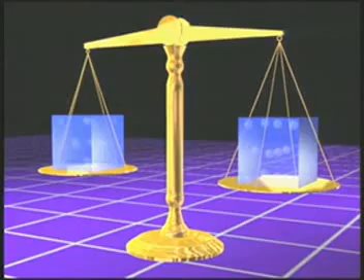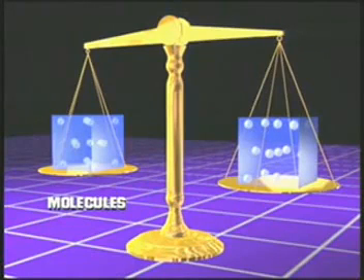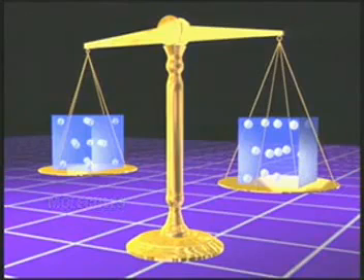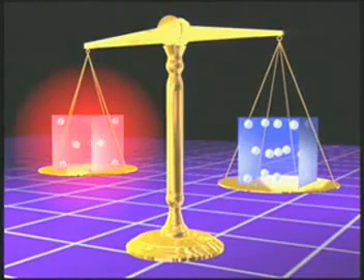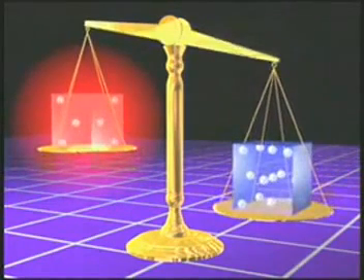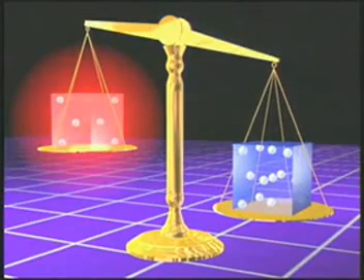Air, like everything else on Earth, is composed of molecules, shown here as tiny balls. Molecules are so small they are invisible to the naked eye, and they are shown much larger than they really are. These 2 blocks of air have an equal number of molecules, and that's why they weigh the same. But watch what happens when the block on the left is heated up. Its molecules spread out. There are now fewer of them in the same amount of space. The air rises because it weighs less.